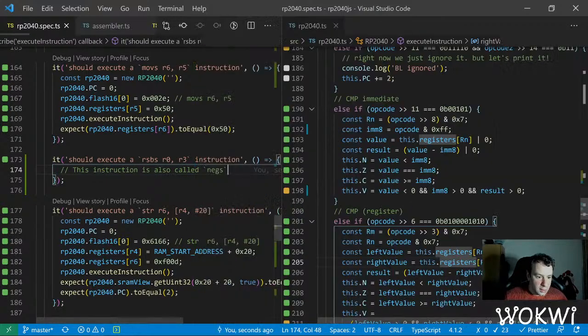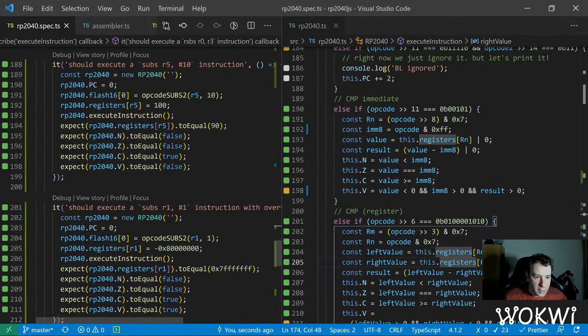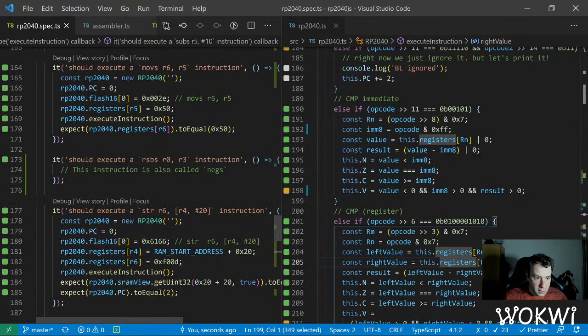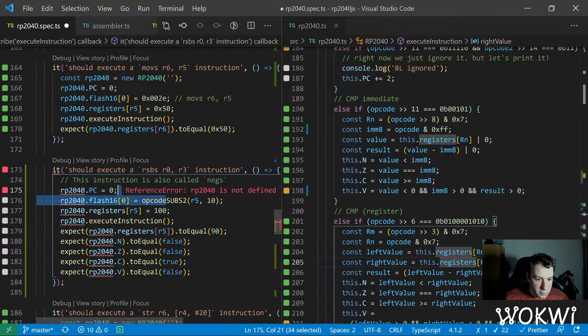Okay, and now we can create the implementation and check it. Opcode. We need to create a Raspberry Pi class instance.